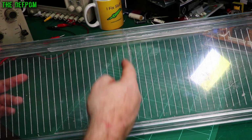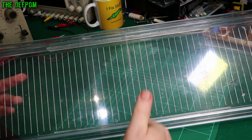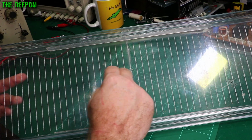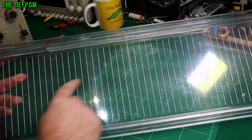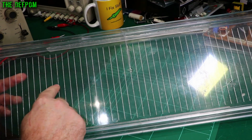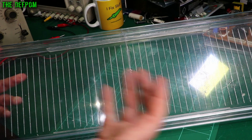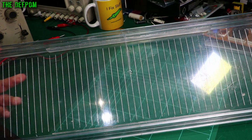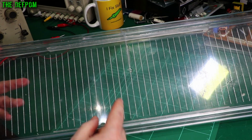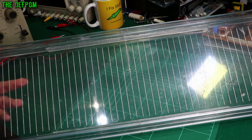And because you've got a line like this in each direction, it makes this a natural weak point as well. When you have a line coming away from a gate, that is a weak point in the plastic. Going across it is strong, along it is weak, and along it in this direction is weak. Not good. That's why it's failed, because it's got the stress of being in the middle of the shelf, which is the weakest point of the shelf, and also having the gate and the material orientation in the wrong direction at that point.